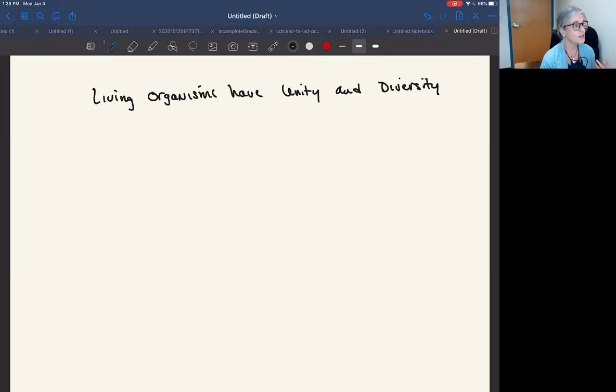oxygen. And so when we're talking about unity, that means that we could trace our ancestry back through time, right? And so show us how we're all related. And the cool thing about that is that when we look at our genes that control, for example, our development, they can be very similar to the genes that control development in fruit flies or in a mouse or in any other organism on the planet. And so we can actually study a lot about human biology by looking at other organisms and specifically their genetics when we talk about the unity.